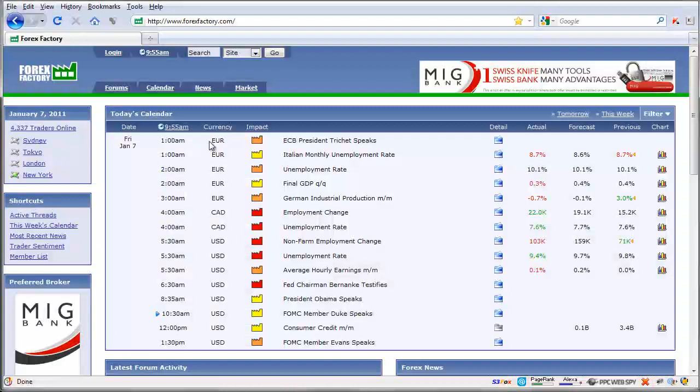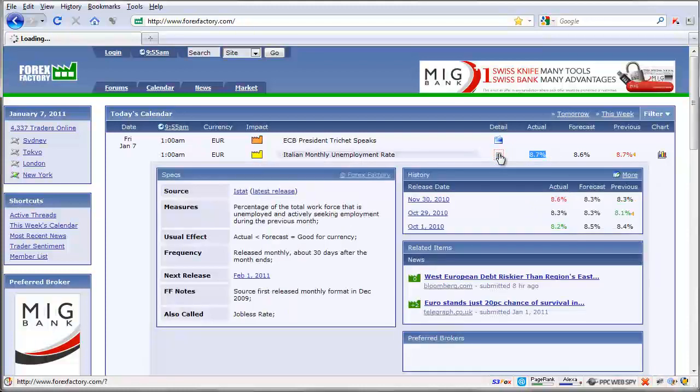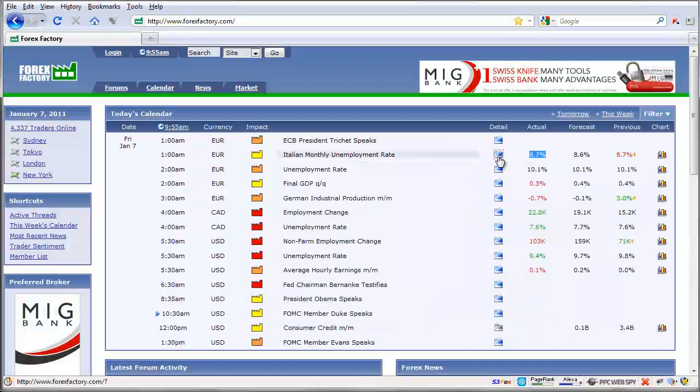So when you look at these, you're going to say, okay, here's a euro, euro, euro, euro, and euro. It has a fair amount of data coming out, and what we're looking at is data that isn't really good. Generally, when you see these numbers, if you click on the detailed folders, it will give you a little more overview of what's going on. The main thing that I look at is the actual versus the forecast. For this particular news data, if the actual is lower than the forecast, then it's good for the currency. Well, this turned out to be a little bit higher by 0.1%, so it turned out worse, but it's not all that bad. If it's a really big number, then you can look for a really big move in the market. So let's take a look.